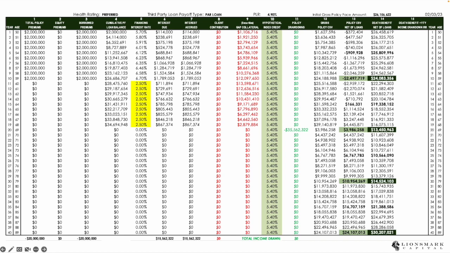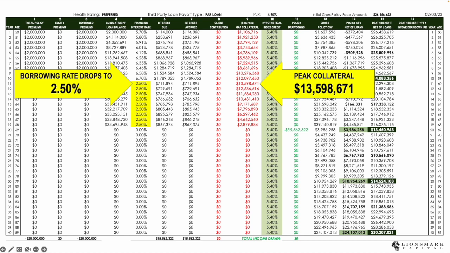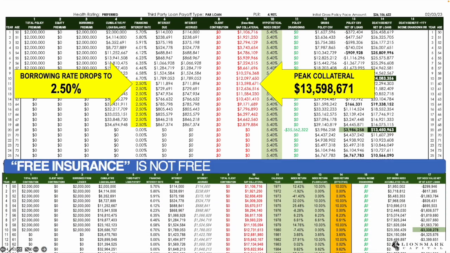So I ended up manufacturing this, using the same client profile we looked at before. And this design, by the way, I don't do this design. This is pure, I'm mimicking a competitor's design, and there is more than one competitor out there that does this type of design. I'm showing a severely lower borrowing rate several years out, which may or may not happen. I would not want to sell a case based on promising or even inferring that the client might get a 2.5% borrowing rate 11 years out. Peak collateral was 13.5 million versus $1.8 million at the high point of my design.